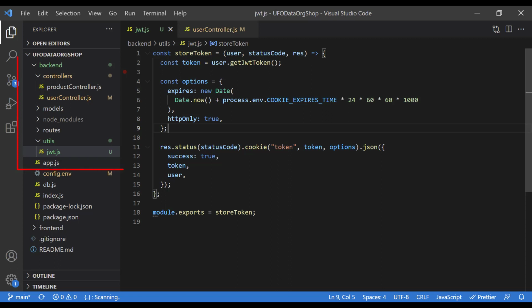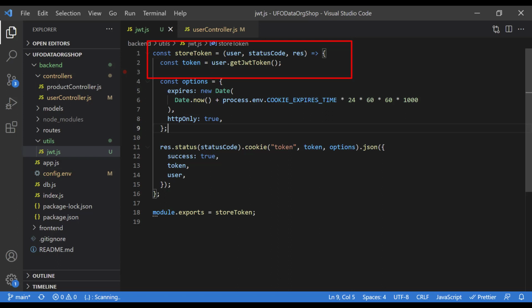Let's create a new folder named utils under the backend folder. Create a new file named JWT.js. Define a new function named storeToken. It has 3 parameters: user, status code, and response.